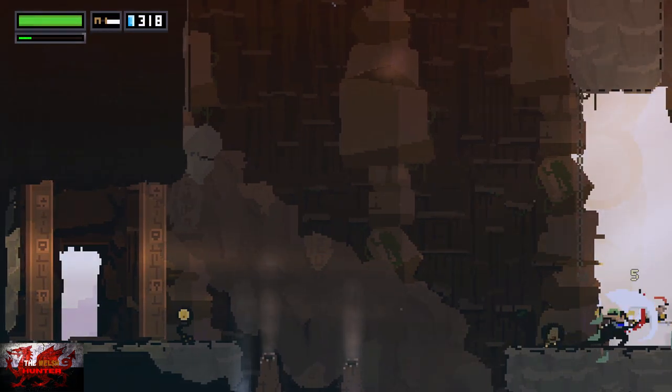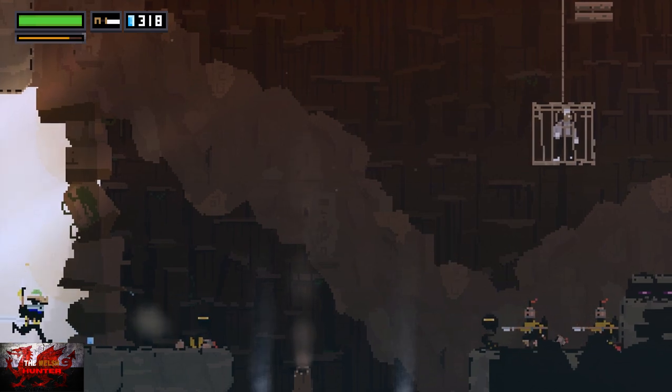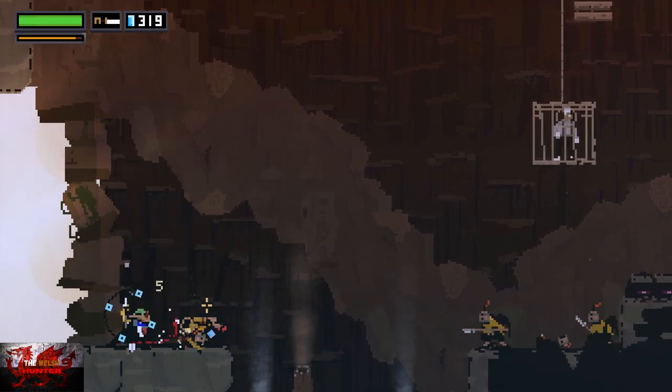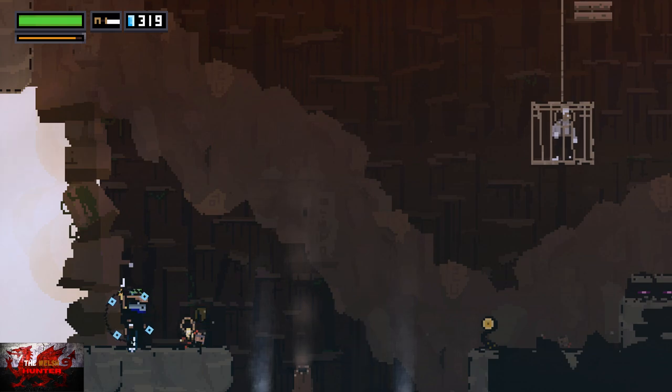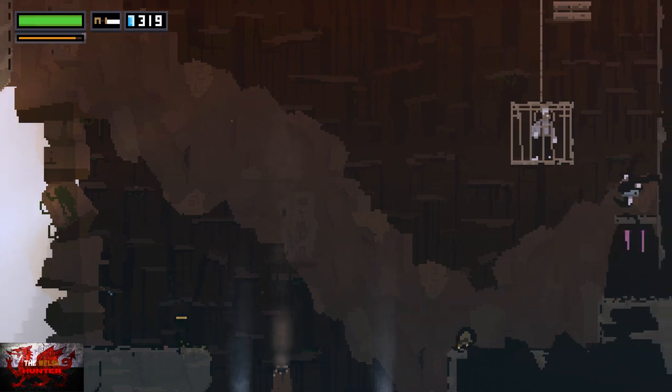But we can jump to the right and start slicing and dicing some chopped tomatoes. What a bunch of douche nozzles. Hamlarious. Right, so make your way over to the right.